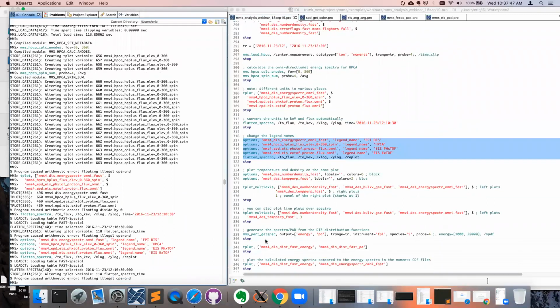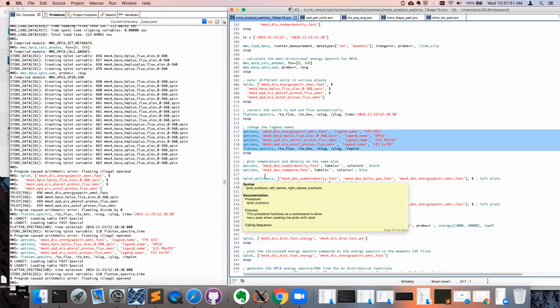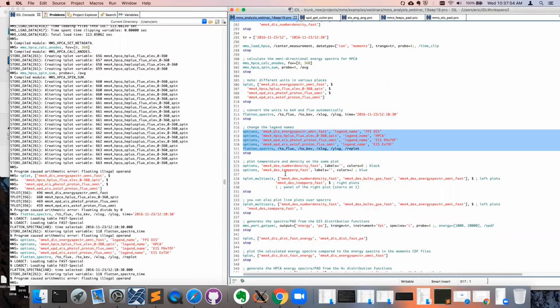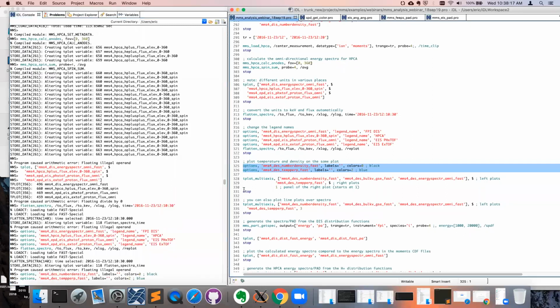And another very useful feature is T-plot multi-axis. This allows you to plot 2 data products in a single panel with the axis on the left being different than the axis on the right, so different axes. And in order for this to actually work, you really want to remove the labels and set the colors. The issue here is since the labels would be overplotted over one of the axes, and you wouldn't want to overplot labels over an axis.